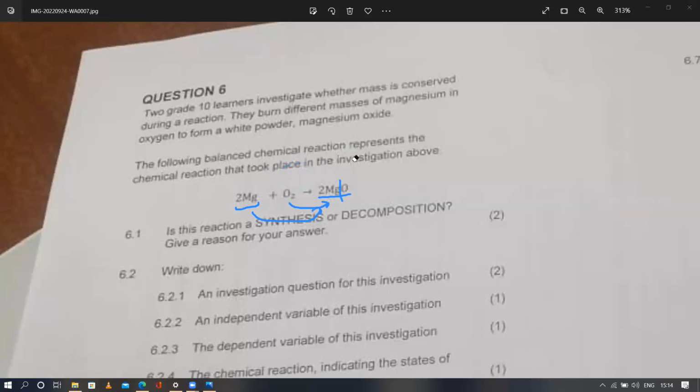But now, why is it too much? Like, how would I give the answer? To explain, you say what you just said now. Basically, when they say give a reason, I already give you the reason before I actually give you the answer. So I cover two questions all at once, because I can't just say synthesis and not give you a reason why it's synthesis.